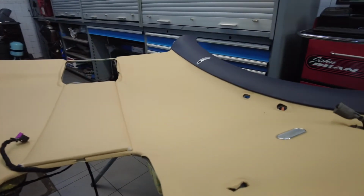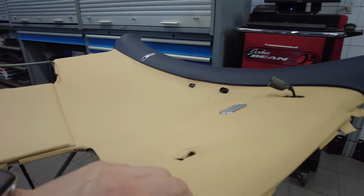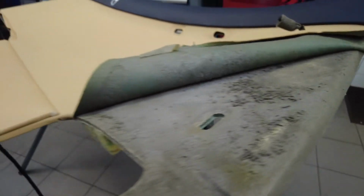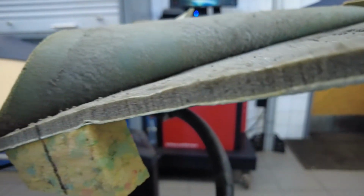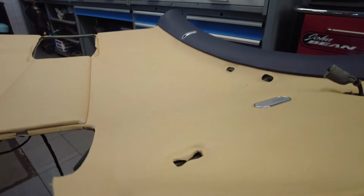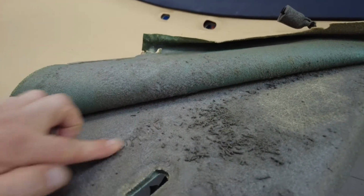So how is it made? We have the hard backing, which is formed and engineered to the specific design. You can see it has a somewhat soft structure. If you look at the cross section of this part right here, you can see it actually has some condensed foamy substance. And then what the lucky owner of the Bentley sees and touches is this beautiful leather. And then this leather is attached to the backing by means of double-sided foam sheets.